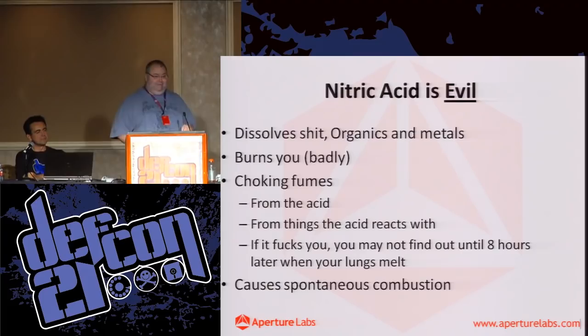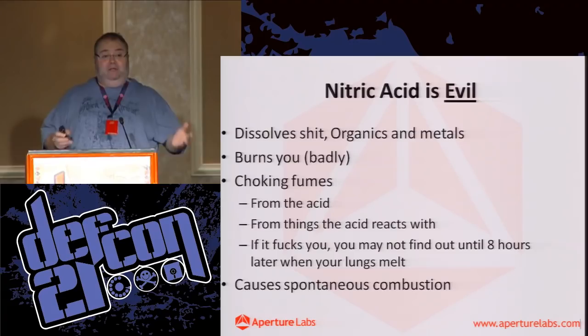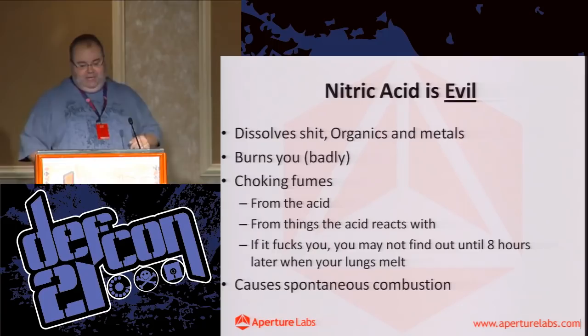So, people wear latex gloves, and in general, in labs, people have started moving to nitrile gloves because nitrile's great, it's resistant to most chemicals, doesn't react with them. This is what happens when you take a bit of nitrile glove and you add a little bit of nitric acid.